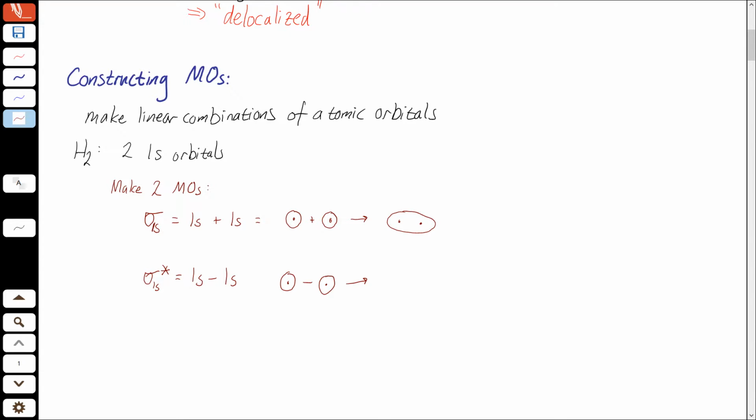But because these orbitals have phases, a positive or negative phase, what you're actually doing is you're adding the inverse, or you're adding the negative version of one of these. And so you end up with a kind of weird-looking molecular orbital, and we'll use a shaded versus an open orbital to show that you have this difference in phase, which gives you a node in the middle, an area of 0 electron density. And that's what we call our sigma star orbital. So this first one, where everything combines nicely, we refer to as a bonding orbital. And the second one, where we've created this node and we've subtracted this thing, we call an antibonding orbital.